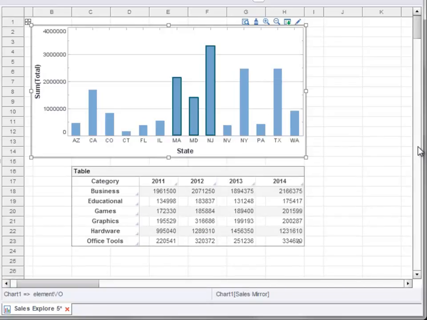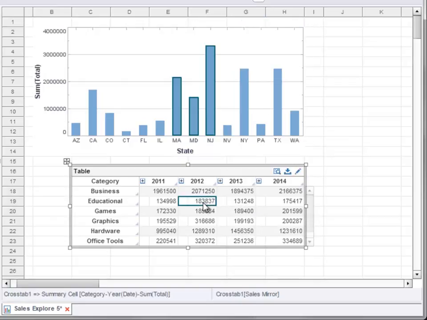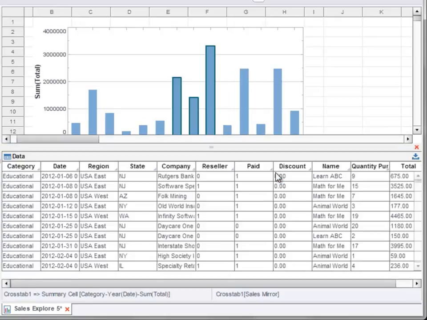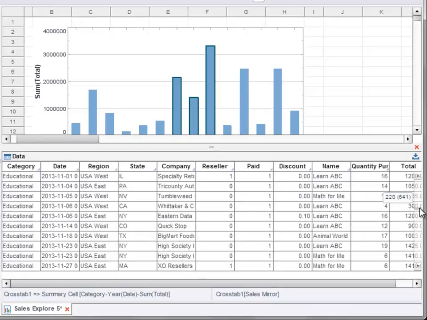You can use the same procedure to drill down into the details for data grouped in a crosstab. Again, select the data that you are interested in, and then press the Show Details button in the title bar. Again, a panel opens at the bottom that displays the data corresponding to the groups that you've selected in the crosstab.